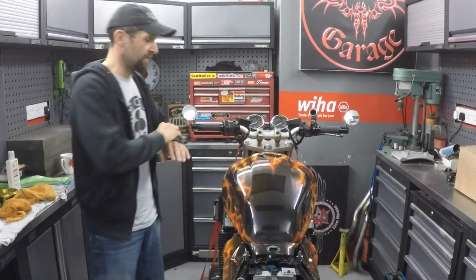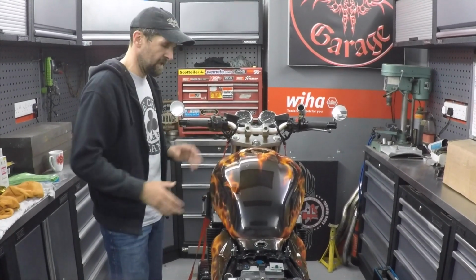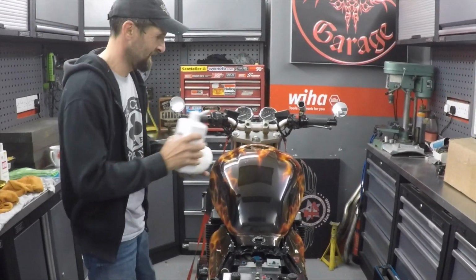So what I'm going to do now is give this whole tank a good old polishing over, loads of elbow grease, get stuck into it, and then buff it all off and see how much nicer it comes up than it was before. Let's get cracking.